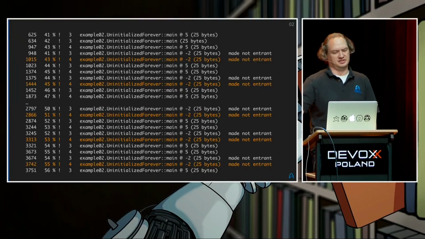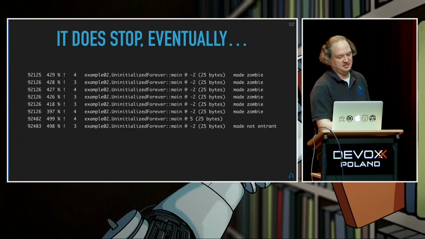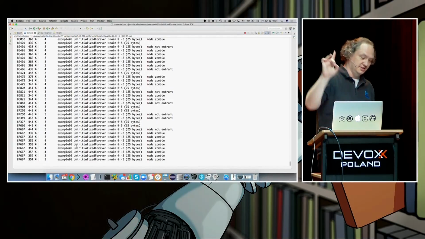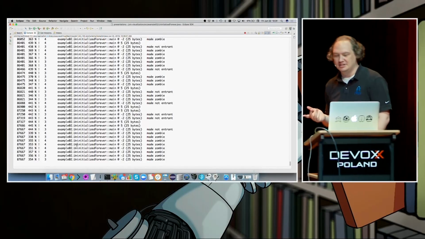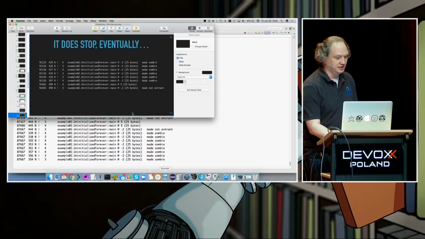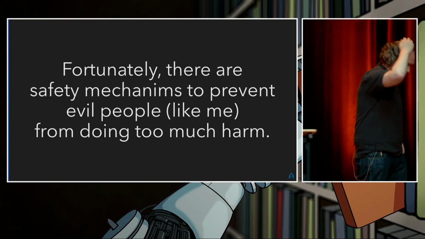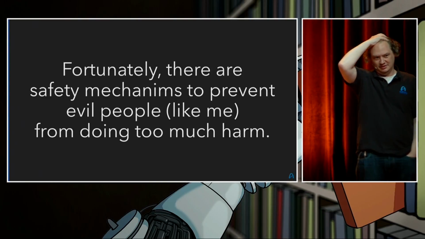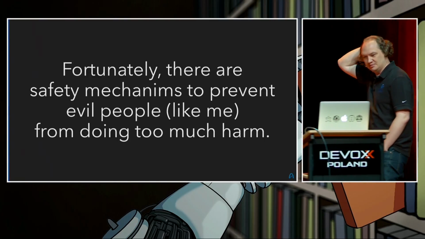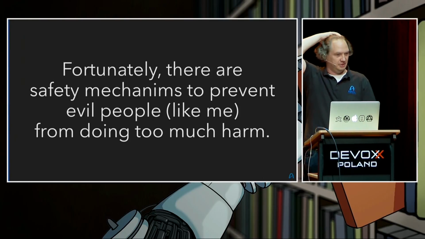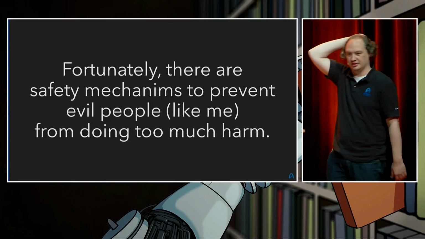Now, eventually it stops. After about 90 seconds. Let's see if it's been about 90 seconds. Yes, it has stopped. Why did it stop? Well, fortunately the VM does have some safeguards. There are some safeguards that if something just goes horribly wrong, and we compile the same thing more than like 40 times, we'll stop doing that. We clearly made a mistake. It is also good at stopping evil people, like me, from doing horrible things to your VM.